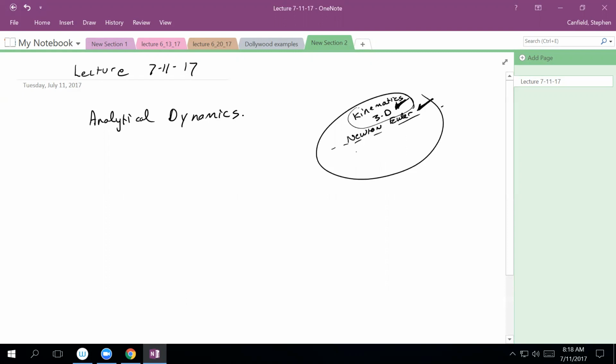Now there are a few other things I want to do, which is an alternative way to look at the dynamic world. And that's what we're doing now, analytical dynamics. I'm going to show you an alternative approach, or really it's a class of approaches to do these same problems. These are powerful because it gives you an alternative method. Same result, but an alternative method. When we complete that, there are two other things that I want to do in this class. Well, really one other thing, and that is we've got these equations of motion. What do we do with them?